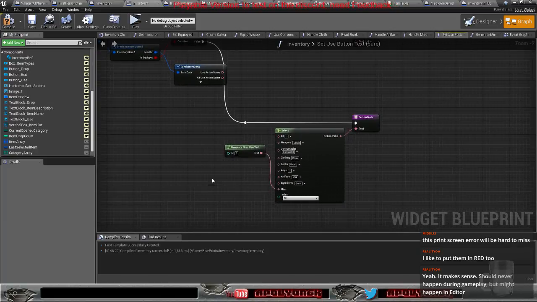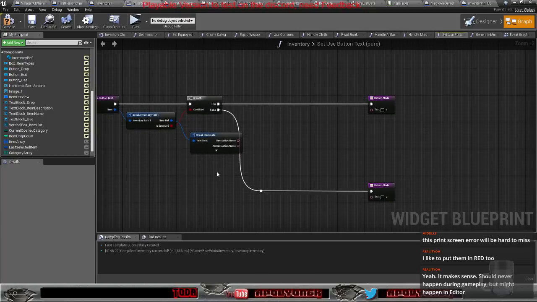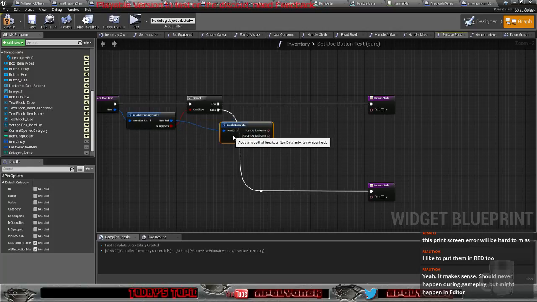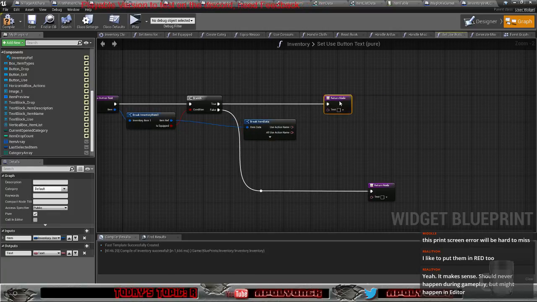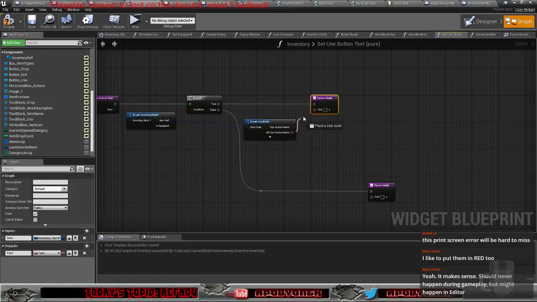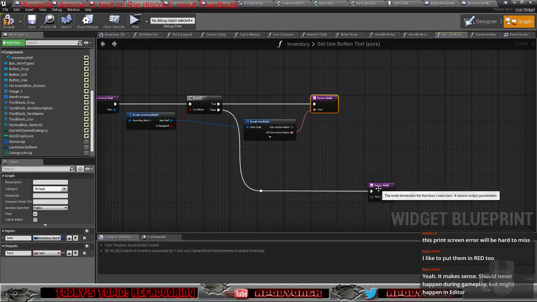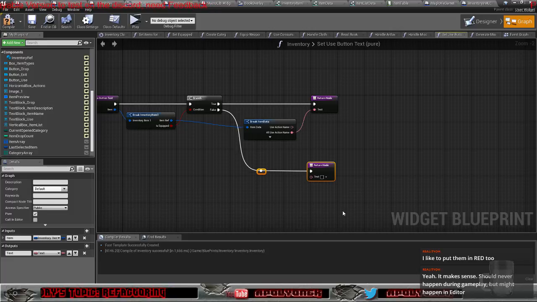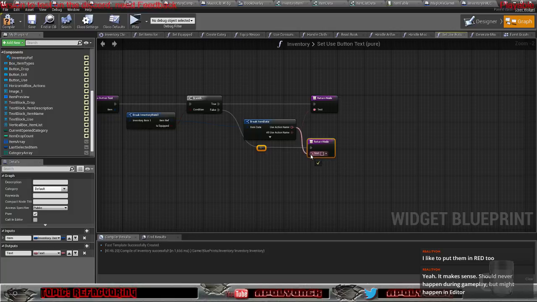So I don't need this anymore. Only thing I need to do is this. This is the alt text. And this is the use action.